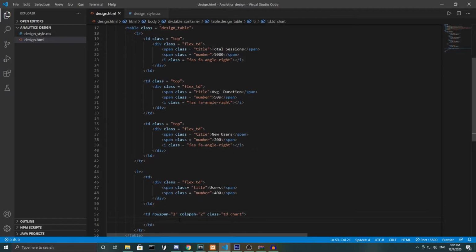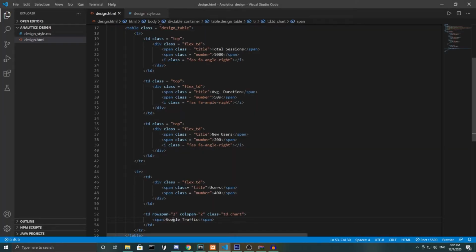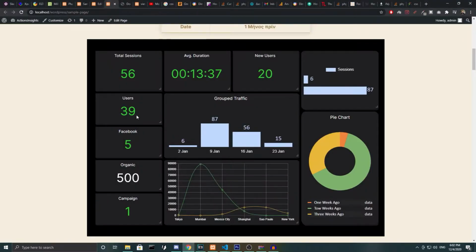So I'm going to add some content in here. Okay, so we got this. Now the colspan is saying, I want you to expand to the other box as well.